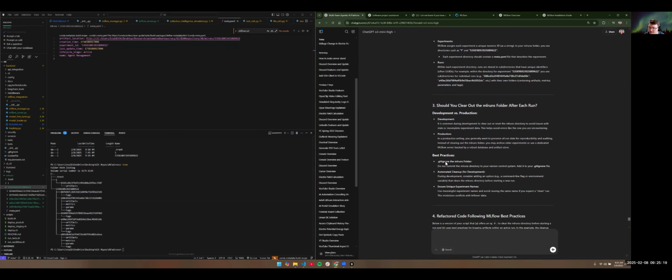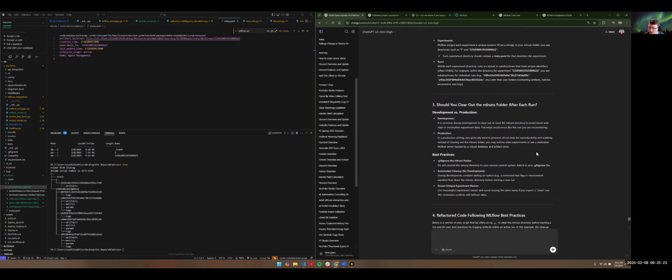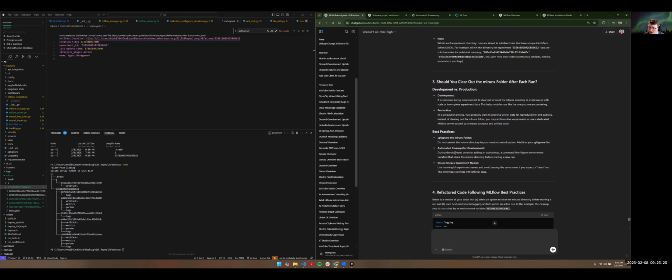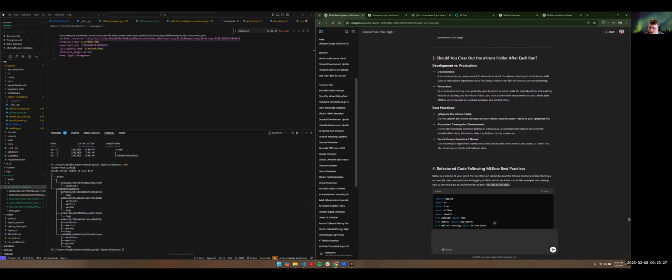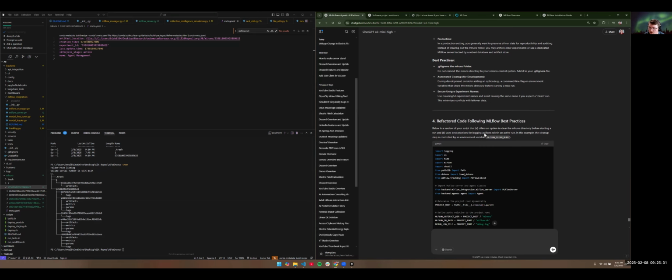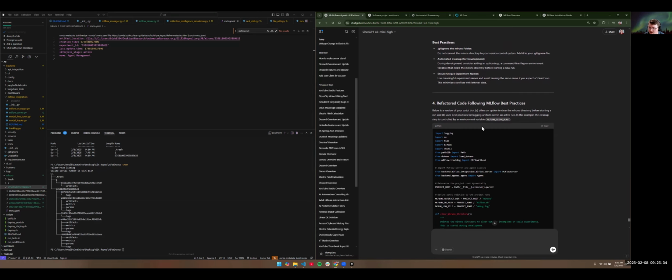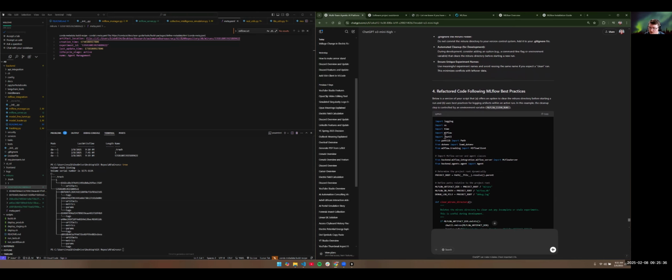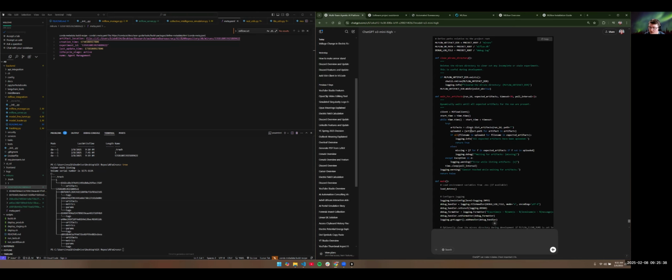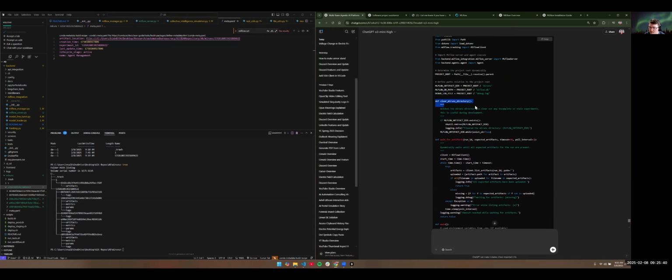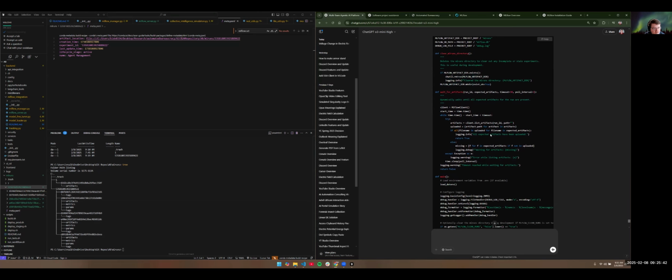We are in development. Alrighty, so clear ML runs directory. Nice.